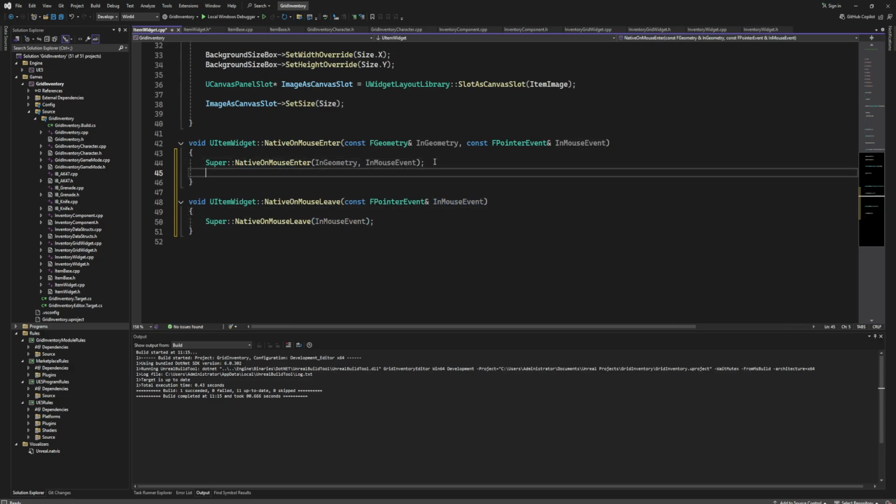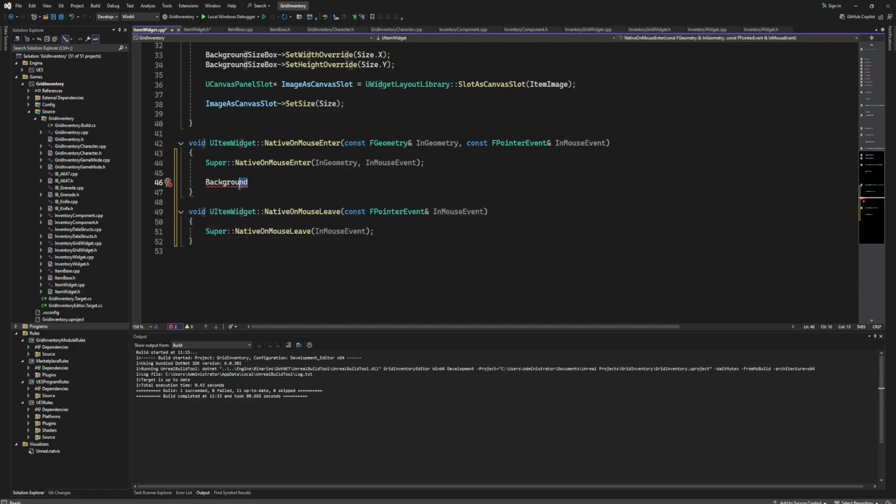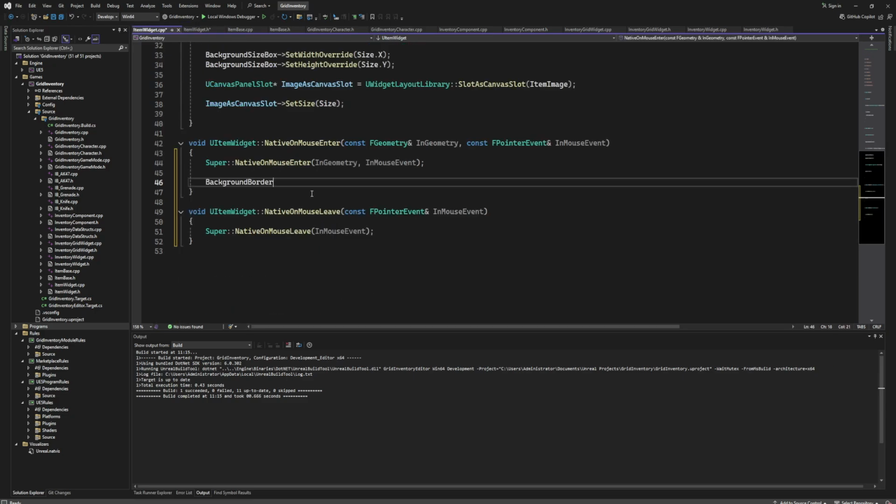Okay, so now inside our NativeOnMouseEnter, we need to get this background border, and we're just going to change its color. So we get the reference of that border and paste it like this.